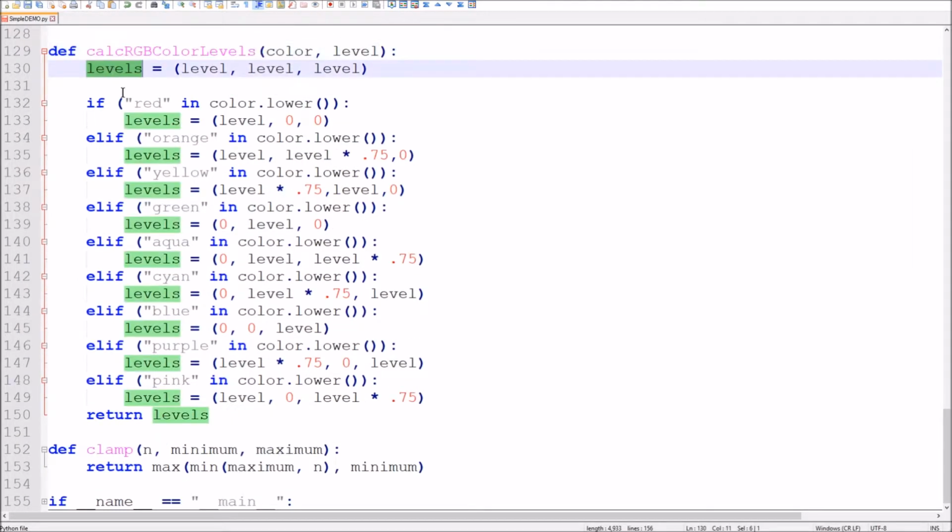Another trick that I did, I set levels right here. That's what I'm returning down here. I set it to whatever level I'm coming in. So my white is taken care of right here, by the way. Another trick that I had is I did have in there for a little while something like this, because it was a little blue, and I was able to take out some of that blue by doing that. That is totally a preference thing, but this is how I'm getting white. If you notice that white isn't in here, I'm setting it here and then I'm changing it. If I said white, it would just set it back. So if I set a color that's not in here, it's always going to set it to a level. That's why I did that, because I could say monkey and it would return as white. So that's what that method does there.